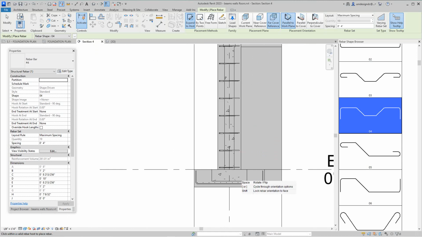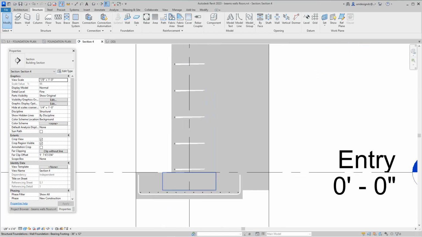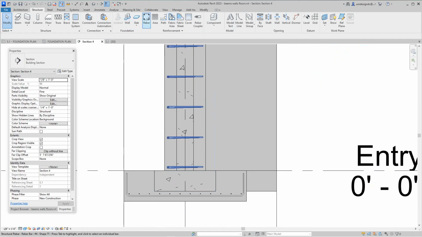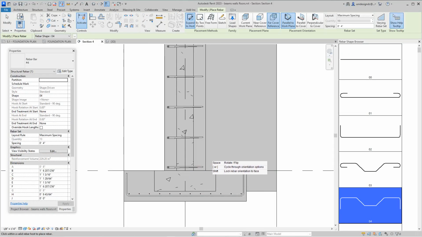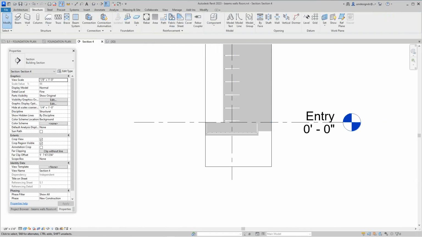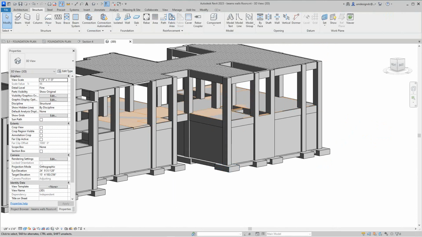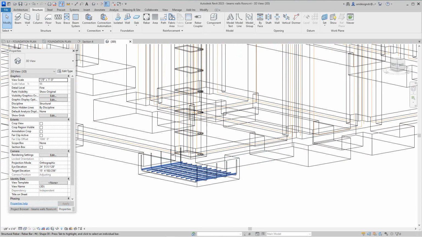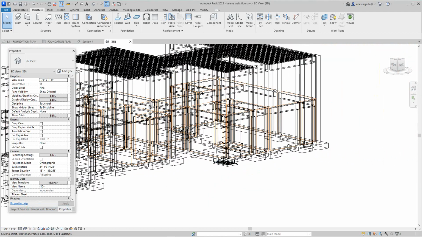So the best way to do this now, okay, this is a little situation I have with this piece. Let me see if I can figure this out quickly, because this video is getting a little longer than I wanted it to be. Okay, so this is how you deal with that. I'm not cutting the section where it needs to be. So when that happens, let's go into wireframe real quick. Okay, that's what's going on. I need to do a section right through there.